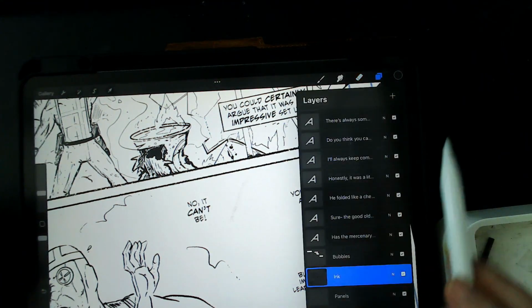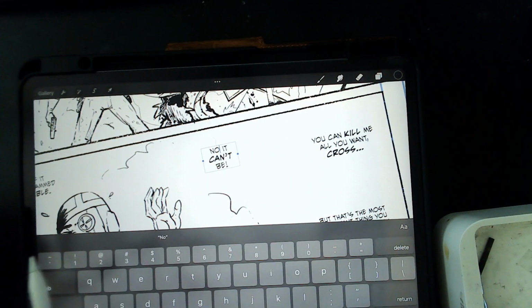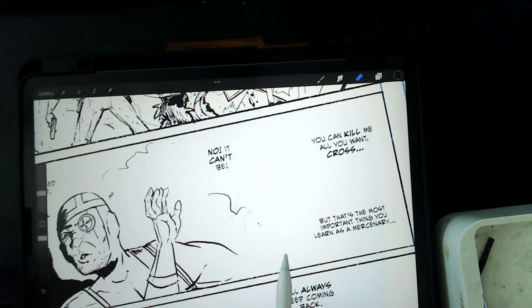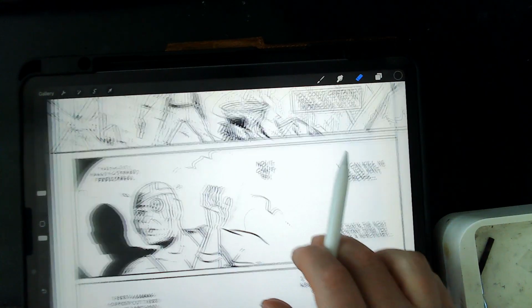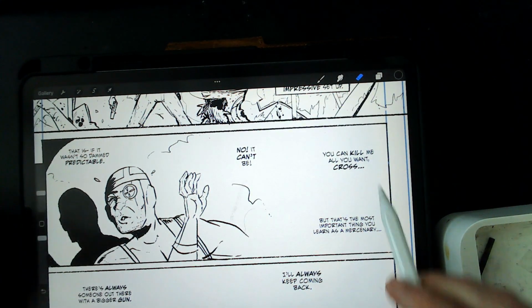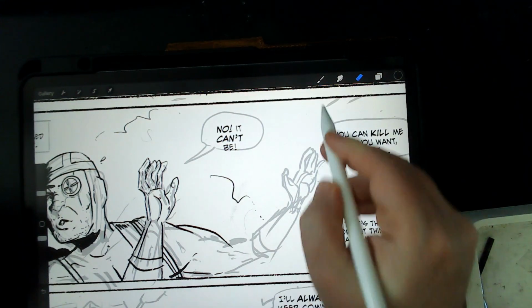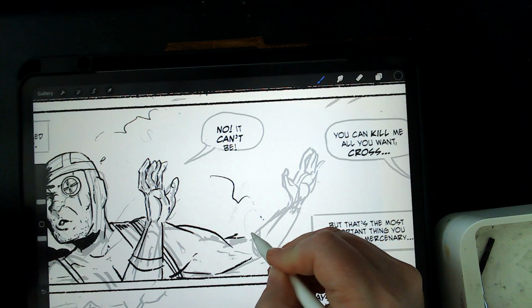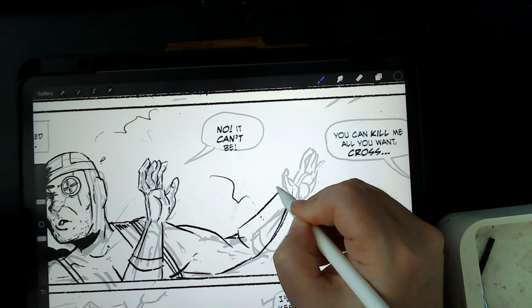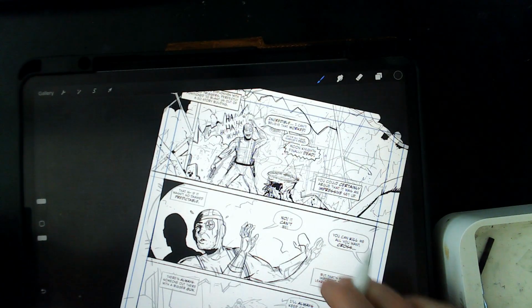It's not no comma, it can't be. Although I'm pretty sure that's what I got out of the script. I think it should be no exclamation point. It can't be. That's how it should work. Let's get back on the ink layer. I'm gonna have to fake in this one. All right, here we go. Something like that.